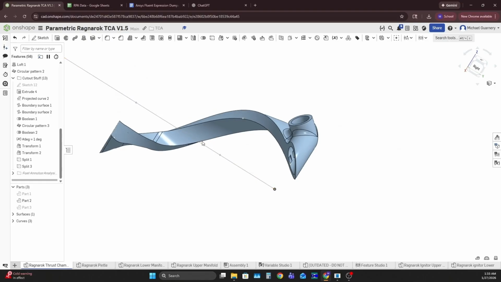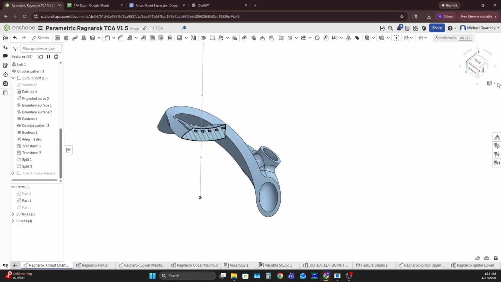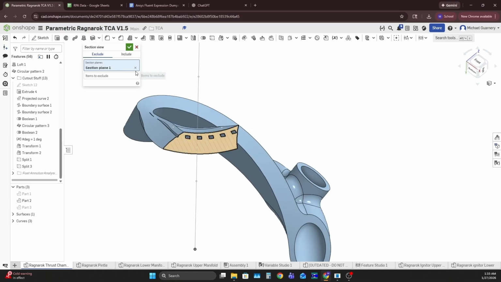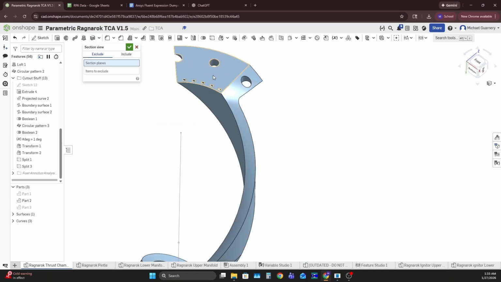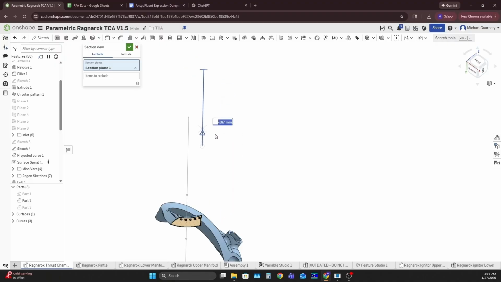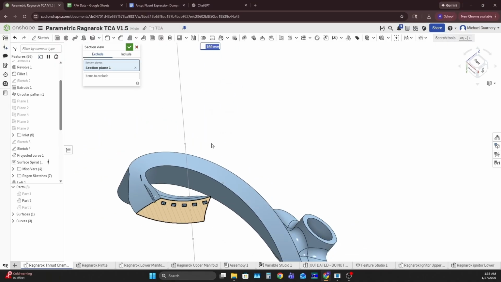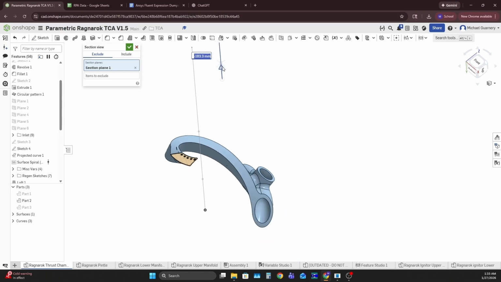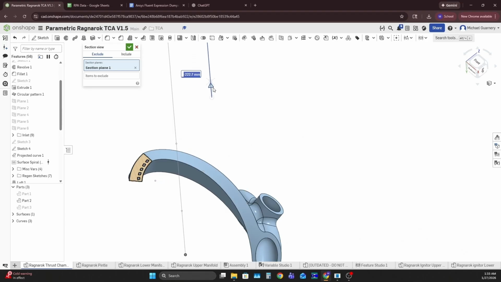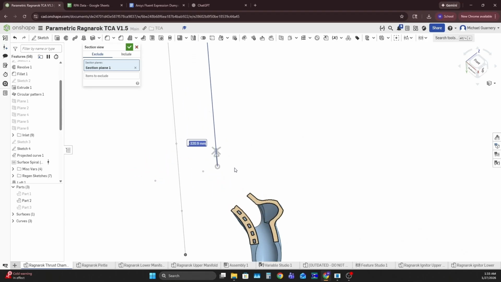We can see that we're no longer cutting off that regen channel at all, which is what we're looking for. Let's edit our section view here. Okay. So now we go all the way down. We don't cut off any of our regen channels. We are close to cutting off that regen channel, but we are able to keep it going all the way down.